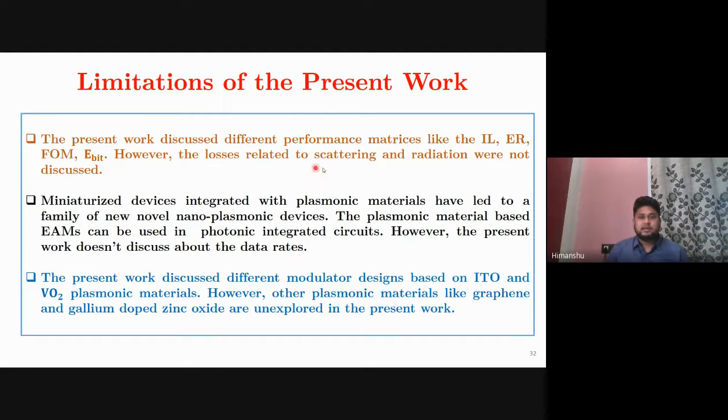However, the losses related to scattering and radiation were not discussed, and miniaturized devices integrated with plasmonic material have led to the family of novel nanoplasmonic devices. The plasmonic material-based EAMs can be used in photonic integrated circuits. However, the present work doesn't discuss the data rates. And the present work discusses different modulator designs based on ITO and VO2 plasmonic material. However, other plasmonic materials like graphene, gallium lobe, zinc oxide are unexplored in the present work.